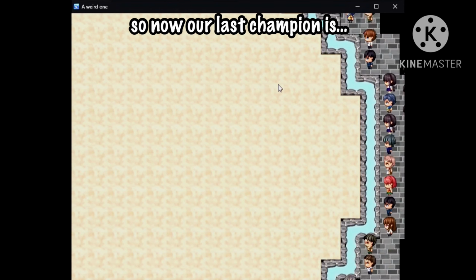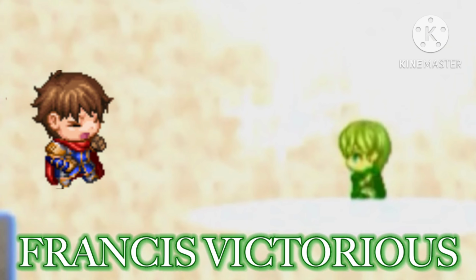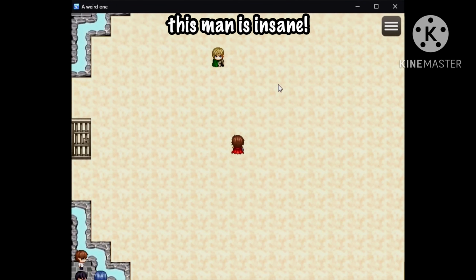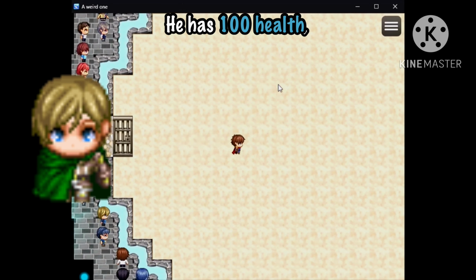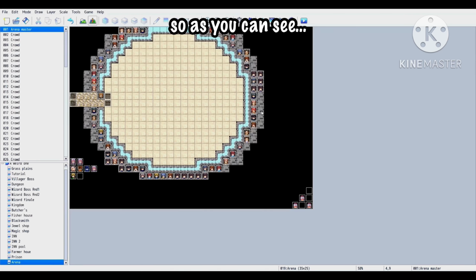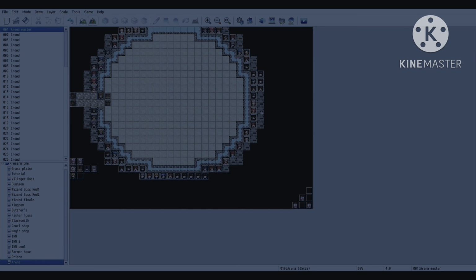So now our last champion is Francis Victorious. Yep, his name is Victorious, and yep, he can teleport. This man is insane. He has 100 health, and when we meet, half the time he'll... Oh, he left. Alright, as you can see, the event next to Francis... Oh wait, that's the entire script, dang.